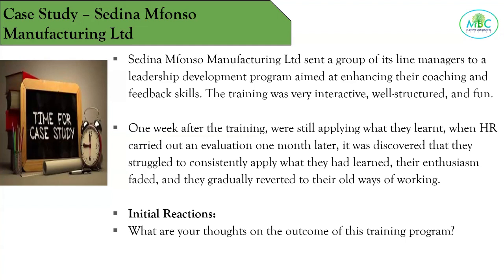One week, they were enthusiastic doing it. One month, and when they came back one month to check, everything has stopped. And that is the problem with what we have. That is a common challenge with training transfer effectiveness, which is just what it is. And we pointed it out last week again.